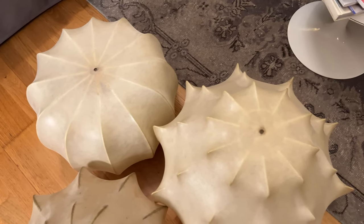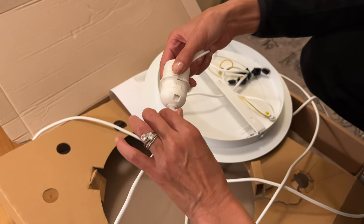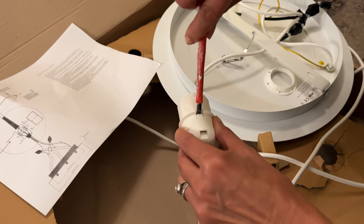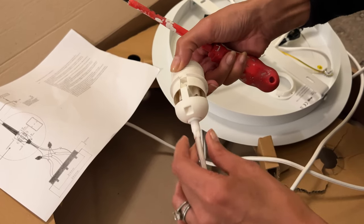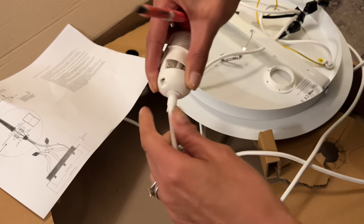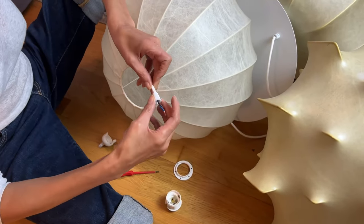The lampshade mounting would not be as easy and as quick as with the first lamp, but don't worry, still not hard. Because of the smaller holes at the top of the cocoon lamps, I would need to loosen this screw device and pop the bottom part of the socket off so that I could get to the wires and disconnect them — to get the cable to thread through the top. I just reversed the process and mounting was complete.